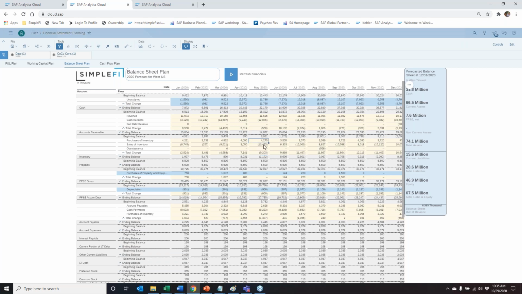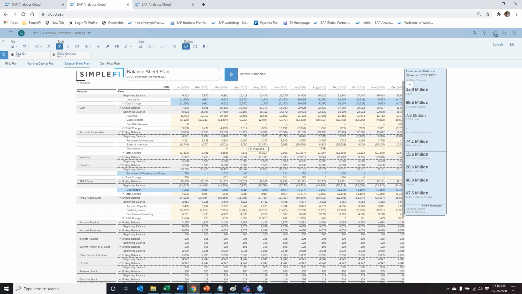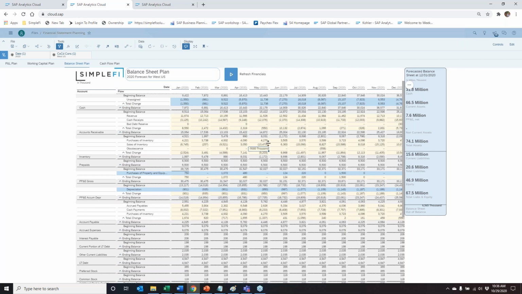So we can plan an input here and just automate at least the collection and aggregation of this data for reporting purposes, and then to feed into our cash flow and balance sheet statements, right? So we could plan sales, purchase information. We could plan if we had a write-off for inventory as well. All these yellow cells here, again, are input enabled. So we go ahead and submit our plan information.